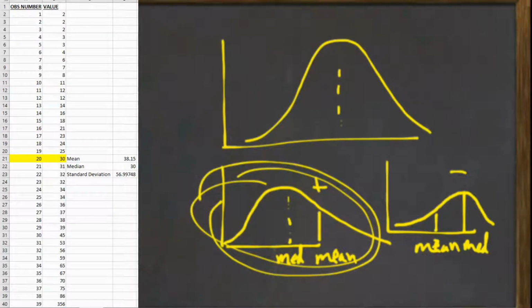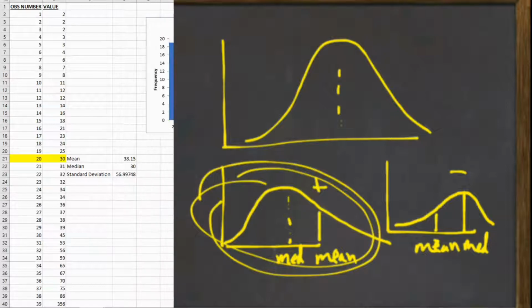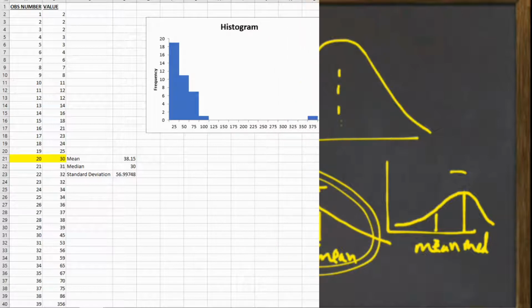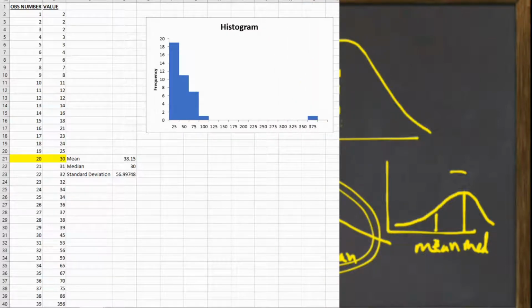We can turn and look directly at the histogram to get a better feel for this as well. So let me drag this out here, and we can see the histogram of this data. Now we only have 40 observations, so it's not nice and smooth. But we can get a feel of that positive skew, driven in this case by this single observation way out here on the end. But the concept remains the same: we have large values that are pulling the mean higher than the median, and so we no longer have this nice symmetrical display.